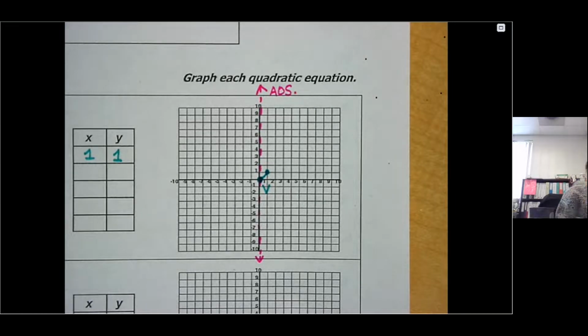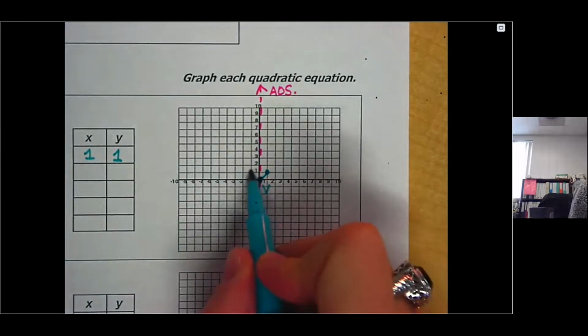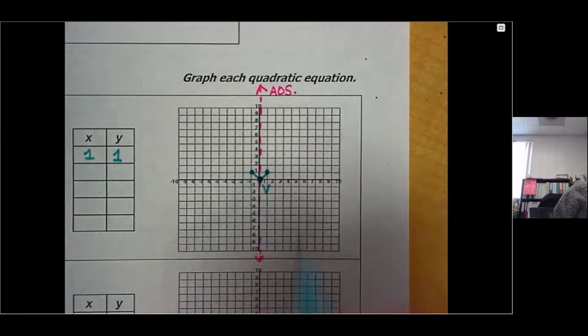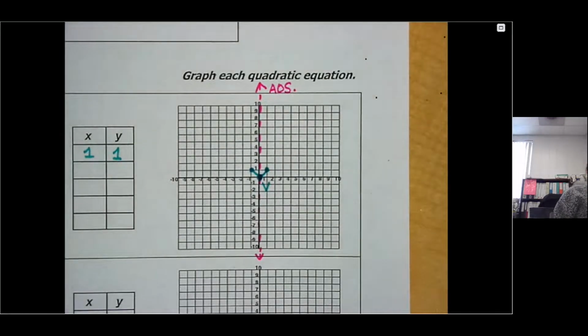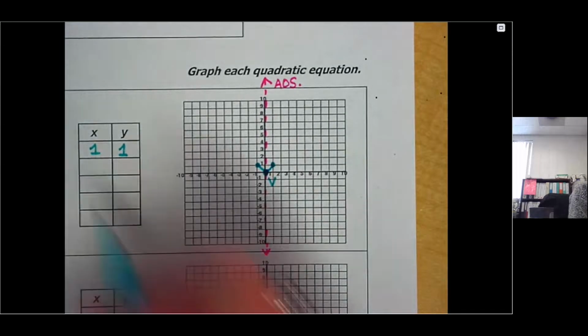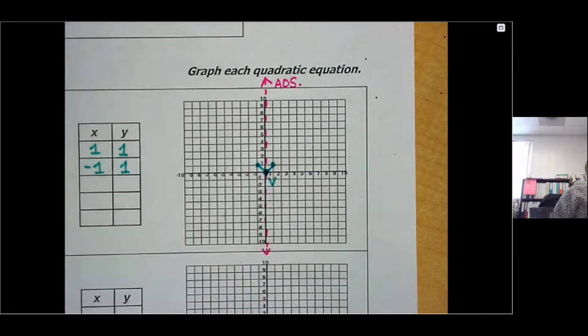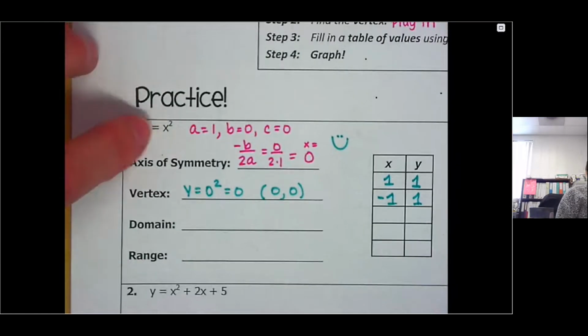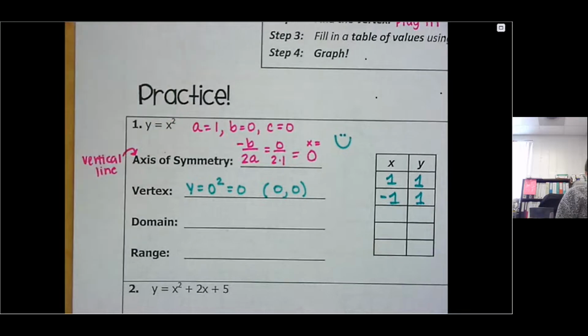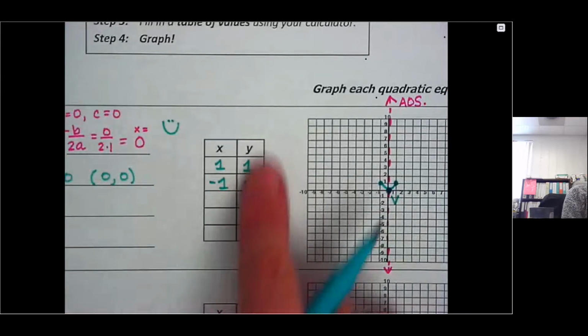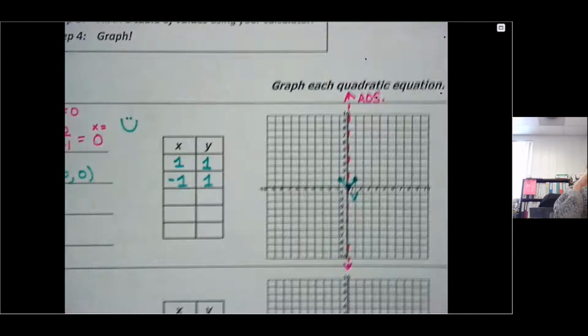Negative one and positive one. So these two should be the exact same distance away because it's a mirror, it's a quadratic. So if you were to plug in the number negative one, you should still get a positive one. And that does make sense because if I put a negative one in right here, negative one squared is still a positive one. So these points right here, they're called mirror points. They're the same on both sides.